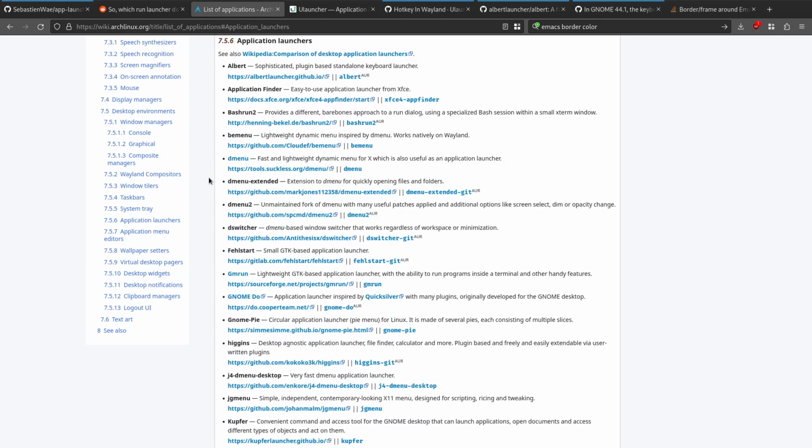So let's go through why you might actually want to use Emacs as an application launcher. The problem with GNOME on Wayland is that there isn't a great choice of application launchers that will actually work. So there's rofi, but that's an X11 application. There's a rofi fork that works on Wayland, but only on wlroots compositors like Sway, so it won't work on GNOME.